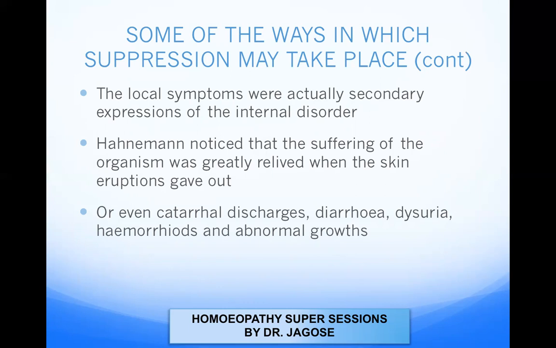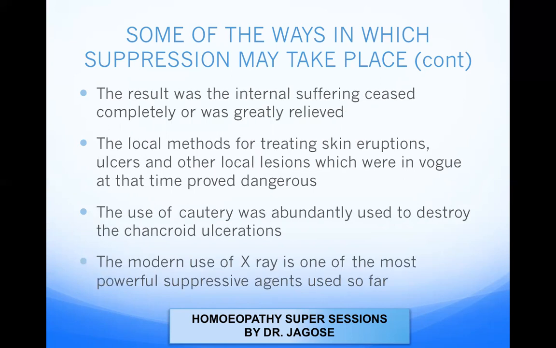Hahnemann noticed that the suffering of the organism was greatly relieved when the skin eruptions gave out. So Dr. Hahnemann noticed that when the skin eruptions came out, whatever suffering the patient was suffering from was greatly relieved. The same applied to catarrhal discharges like diarrhea, dysuria, hemorrhoids, and abnormal growths. You could have a discharge, or some sort of abnormal growth or hemorrhoids, which will resurface, and that will bring relief to the original complaints of the patient. The result was the internal suffering ceased completely or was greatly relieved.